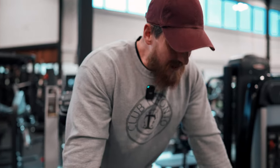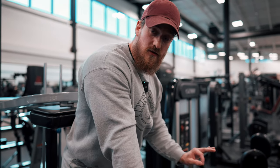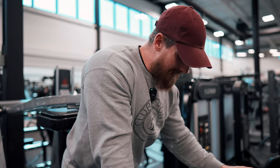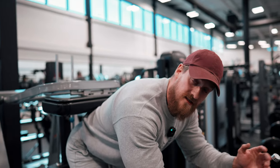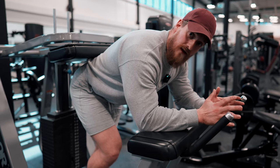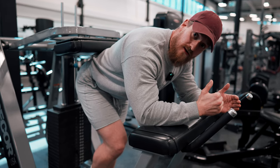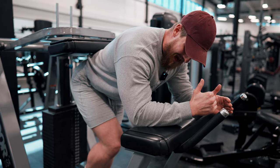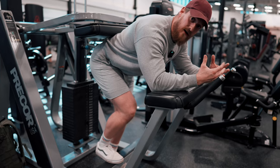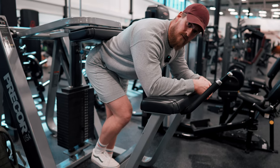So like I said, we're in a bit of a time crunch. So I'm gonna run through this last set with you. I've done three already, three working sets. We're doing four total. So on this last set, I know I've stressed this before, but I'll keep stressing it every time. I wanna make sure all that pressure is on the ball underneath my big toe. I wanna make sure that my foot, or at least half my foot, is on that platform, because that's gonna give me the greater amount of surface area to push off of. It's gonna allow me more leverage in the actual movement.